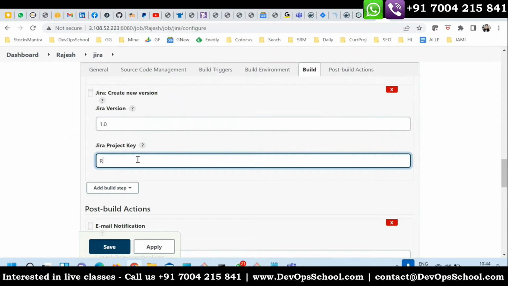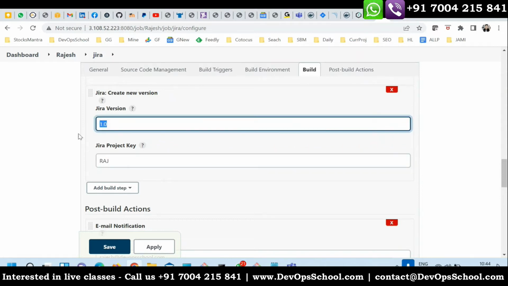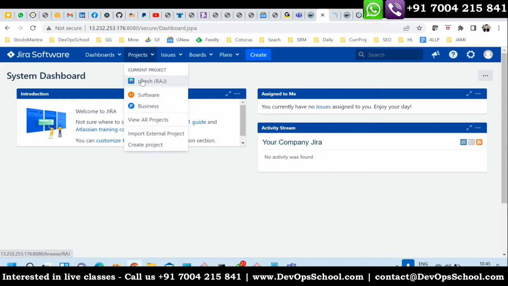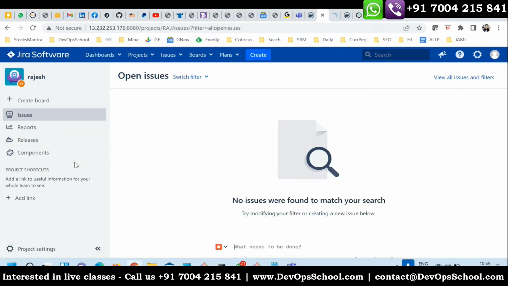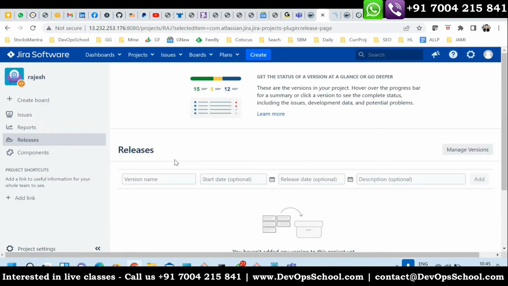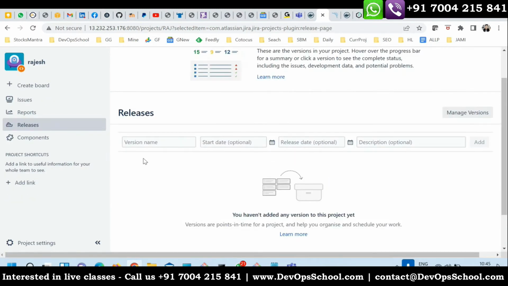So here what I'm trying to do is check whether the Jira plugin's functionality is all broken, or some of the functionality is working or not. So here what I'm doing is creating a new version. What is a new version? If you go to the project and see releases, okay, let it refresh. Yeah. So here I don't have any versions actually. Do you see that version? Manually I'll create it.